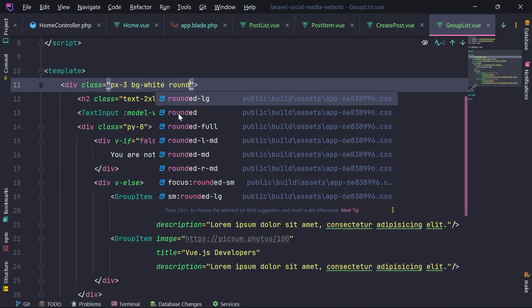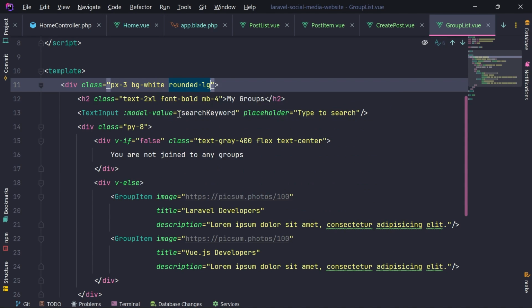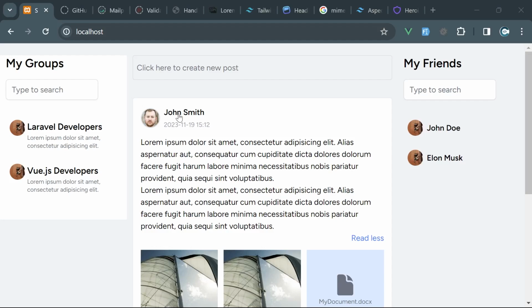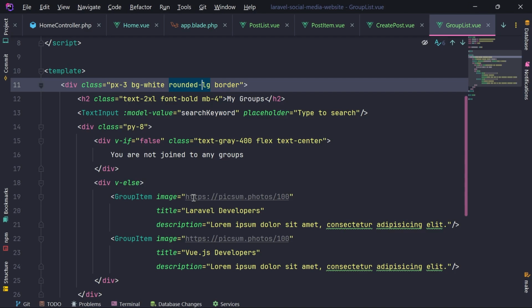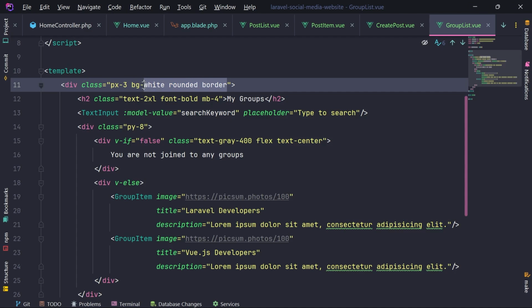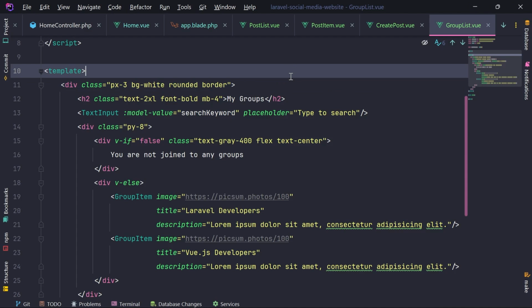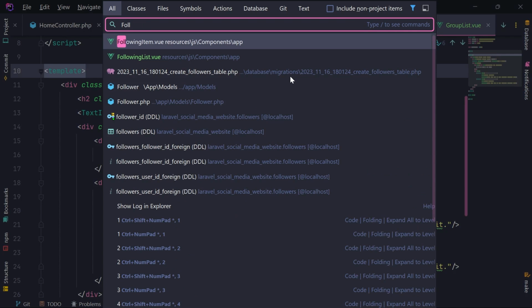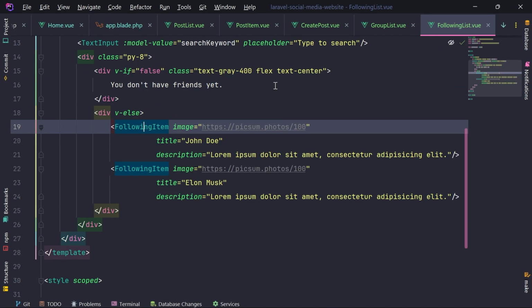Let's give it also rounded LG and border. Maybe just rounded, not LG. Minor thing, but anyway. Okay, let me do the same thing for following list.